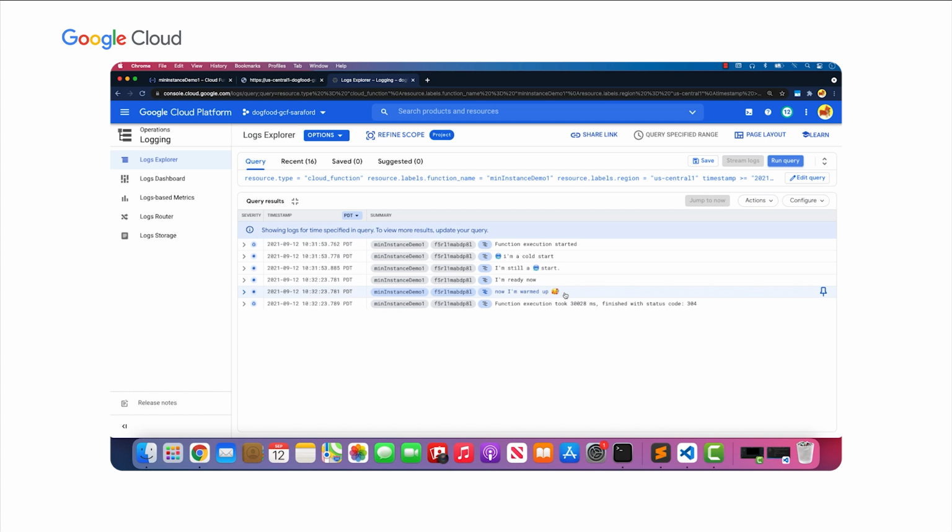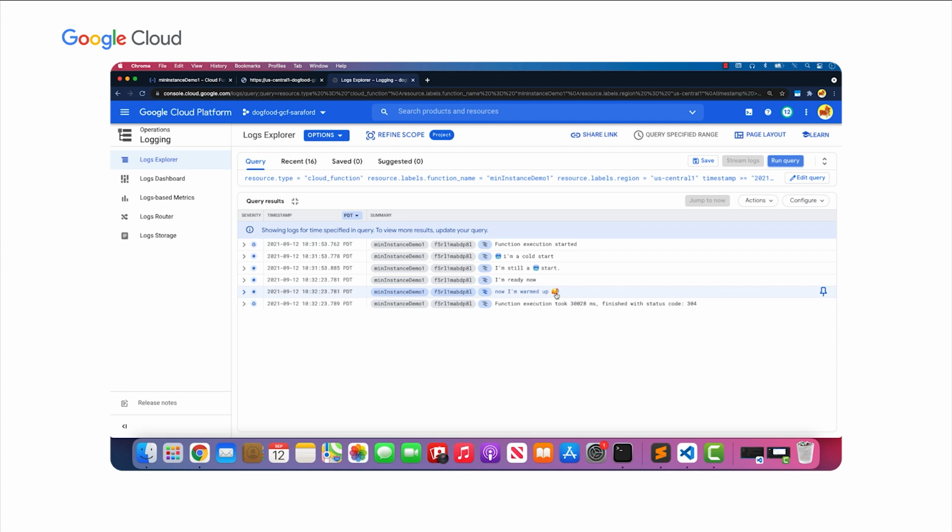Which is great. But let's say we know in advance we're going to get future invocations. You might be thinking, what can I do to have this ready to go? Maybe this database connection already established, or this API call, have that value already cached, ready to go when you can predict that you're going to have future invocations. And that's where min instances comes in.